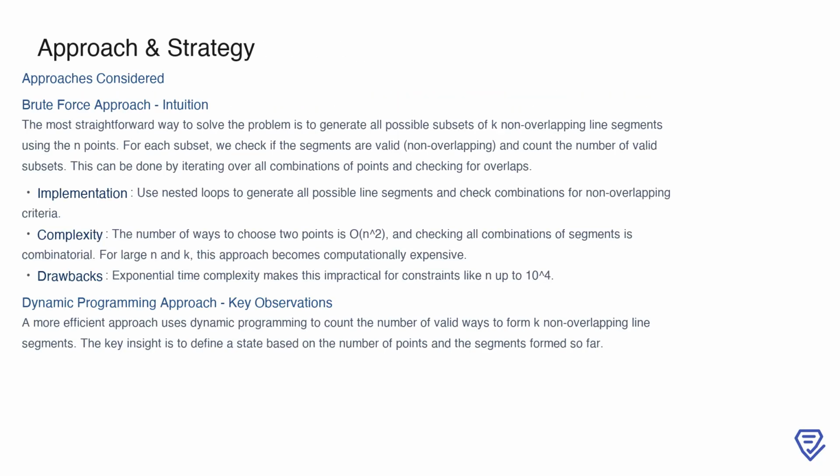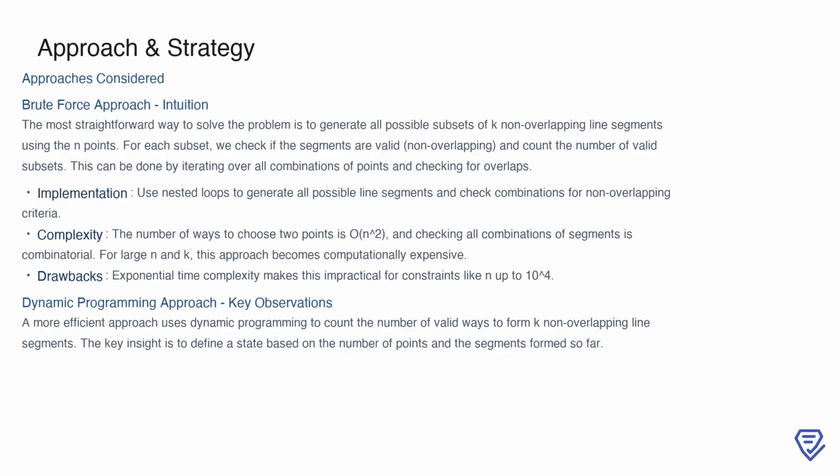To solve the problem of finding the number of sets of K non-overlapping line segments, the most intuitive approach is the brute force method. Here, we attempt to generate all possible subsets of K line segments using the given endpoints. For each subset, we check if the segments are valid, meaning they do not overlap, and then count the number of valid subsets.